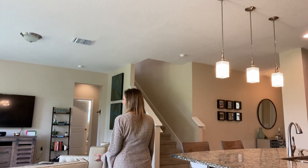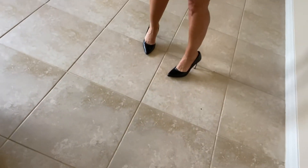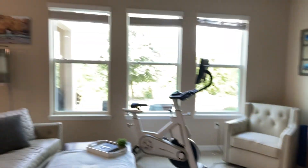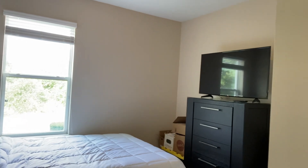And then you do have an open concept opening up to a gathering room. Let's look down at the floor real quick — it's tile. We like tile because it is Florida, we do have a lot of sand. It's very forgiving; it just gets dirty. So downstairs we have bedroom number one — a guest bedroom. We do live in Florida, people do want to come and visit. Tall ceilings, walk-in shower, granite.